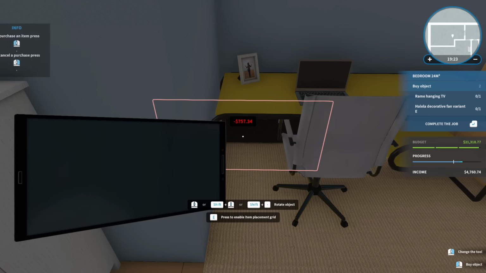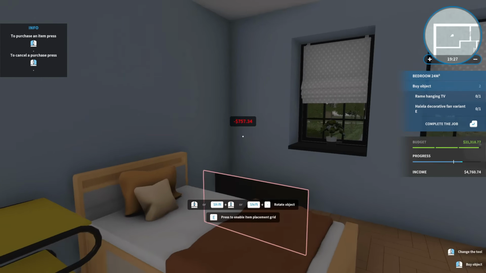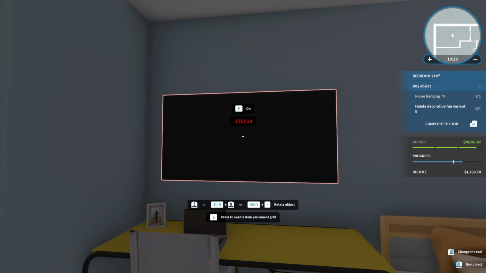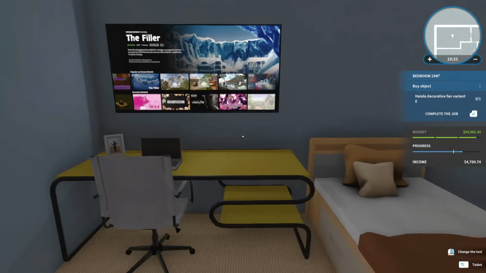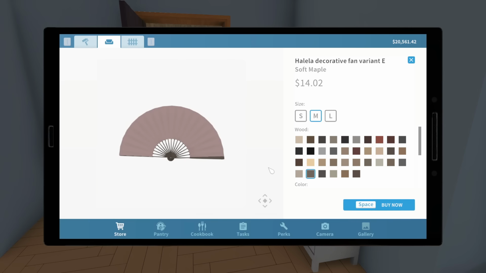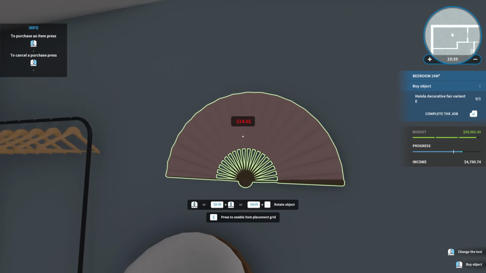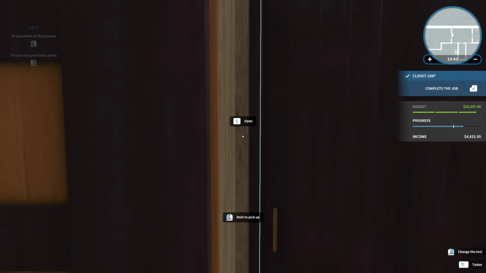Go. And a hanging TV. Well, ooh, I mean, you know what? I'll put it right there. I like that. Yeah. Sit in the chair and watch it. Sit right here and be blinded. Use it as a second screen. That's what I do with mine. I'll put this right here. Alright, so we're all done with this.